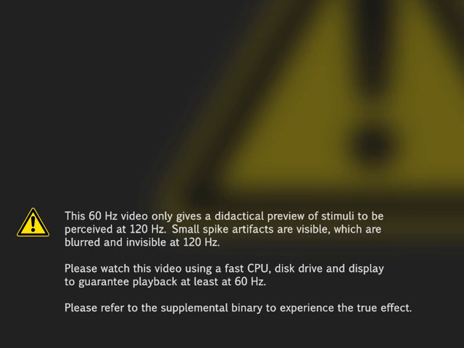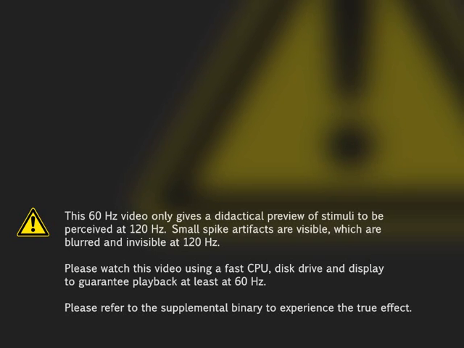This 60 Hz video only gives a didactical preview of stimuli to be perceived at 120 Hz. Small spike artifacts are visible, which are blurred and invisible at 120 Hz. Please watch this video using a fast CPU, disk drive and display to guarantee playback at least at 60 Hz, and please refer to the supplemental binary to experience the true effect.